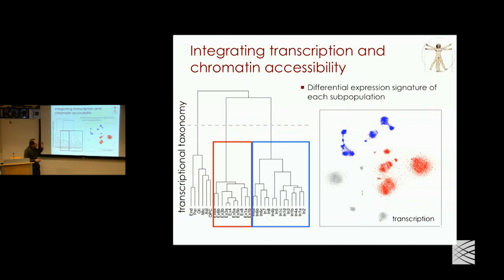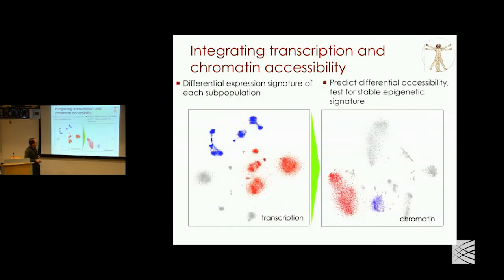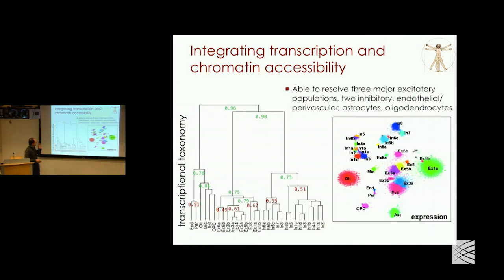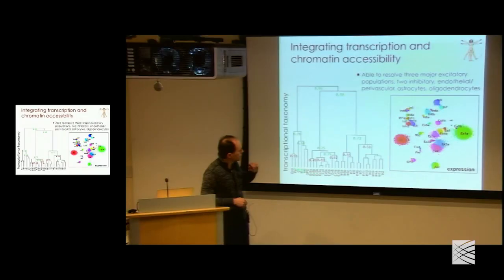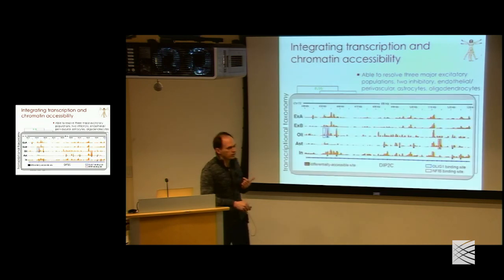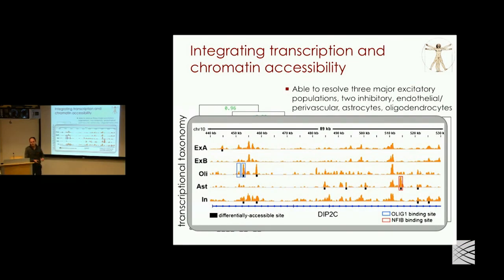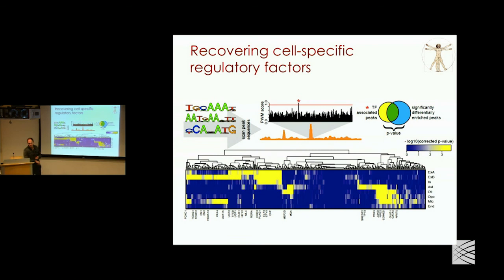So we came up with a recursive method for doing this, for separating inhibitory and excitatory neurons and non-neurons, and mapping from transcription to accessibility. I'll skip this, but essentially it allows us to get down, not to the lowest level of transcriptional classification, but pretty low, so we can distinguish some of the excitatory and some of the inhibitory subtypes. The reason we're trying to do this is to reconstruct the epigenetic profile, the accessibility profile, for cell types that we're not able to isolate. And with that, we can do interesting things like look for transcription factors that are perhaps driving these cells and look for the relevance of these cells in disease.